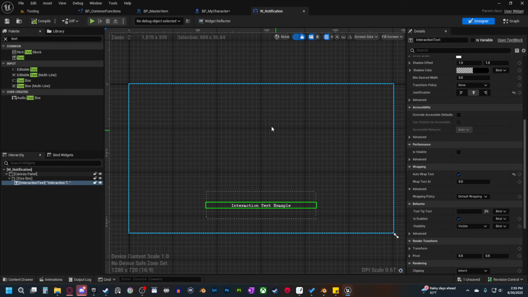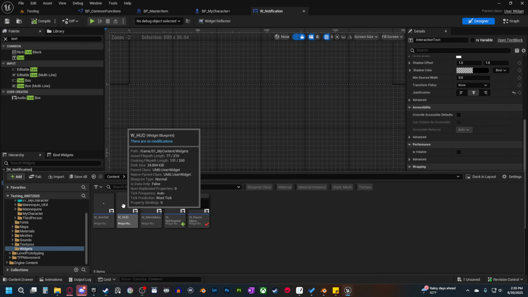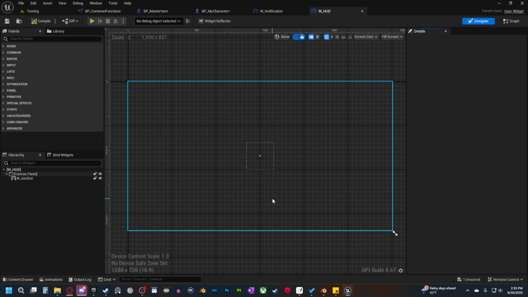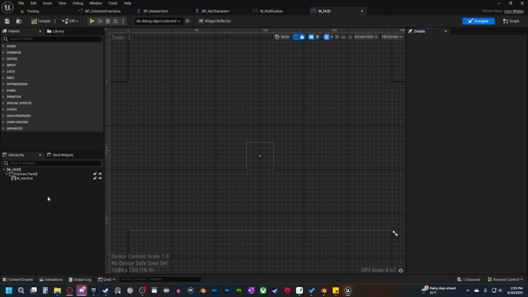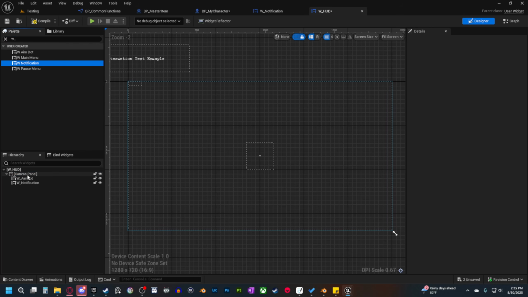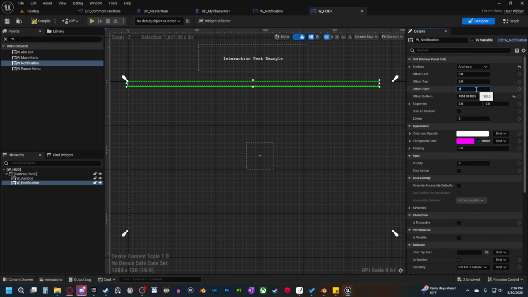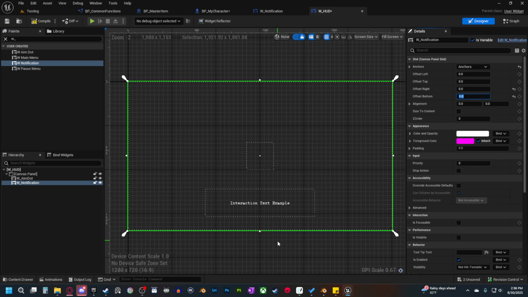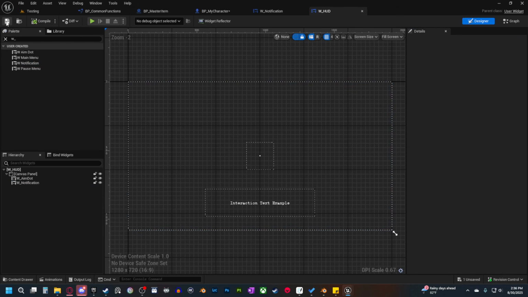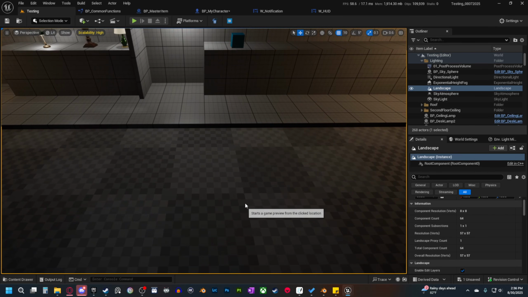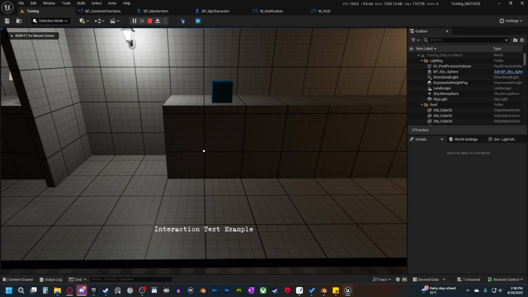And actually, before I forget, let's go ahead and add this widget to our HUD widget. So I'm going to go to my w_HUD. This is the one that we created where we just have our interaction dot or our aim dot here. And now I just want to find w_notification, and we'll add that to our canvas panel. And then for the anchor, we'll make that full screen and just reset this to 0, and then it'll be in the correct spot there. Okay, so now if we go ahead and play, that should be showing on there, and it is.